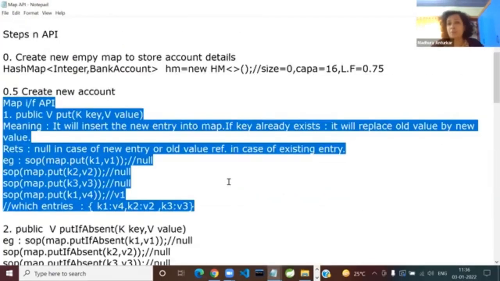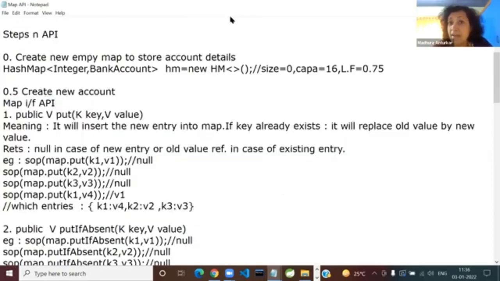Anyway, so I was into the put method. So start reading. Whose method is it? It is the Map interface method. How many arguments are there? A key, with the key type of reference, and a value, with the value type of reference. So there are two conditions. Which are these two conditions? If it is an insertion of a new entry, meaning an entry with a new key, is it going to insert the entry? Yes or no? The answer is yes.